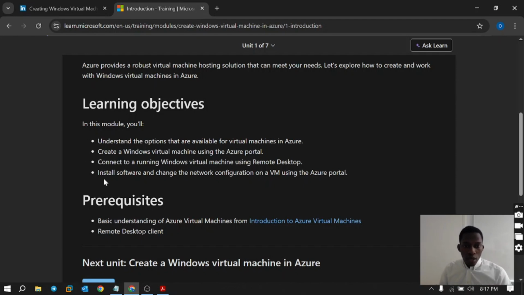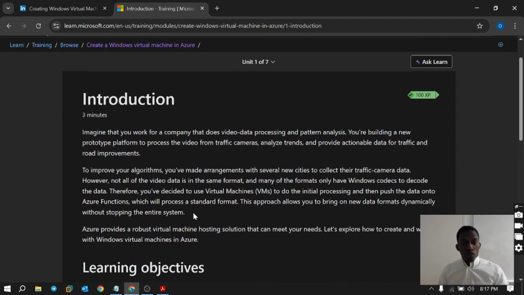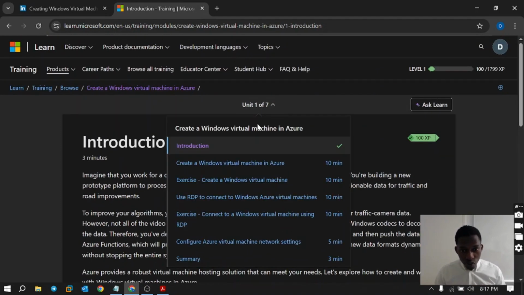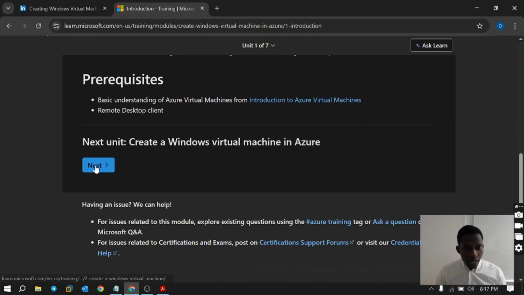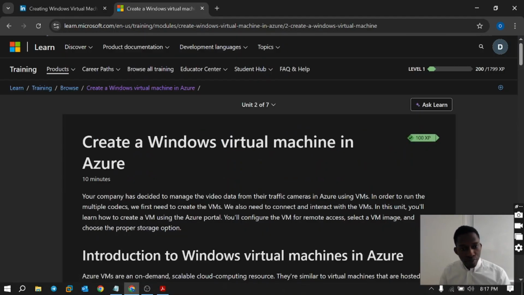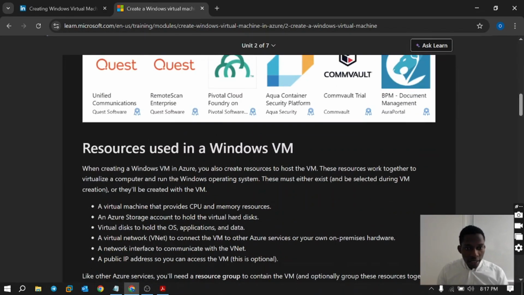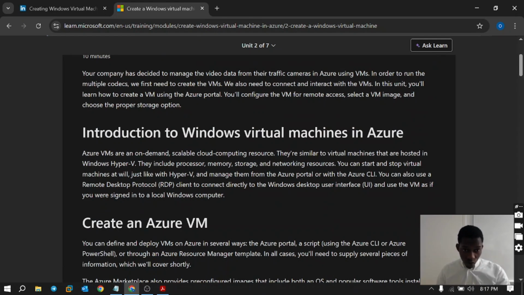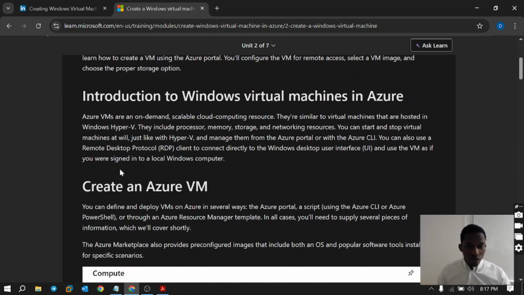Now, lastly, we might not get to do this, but let's see, because this is not majorly what I want us to gain as experience. But once you've clicked on start, you go to the exercise, or you can just go ahead and click on next. Then you will find the instructions on what to do.